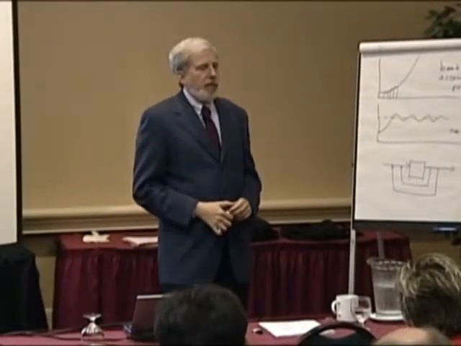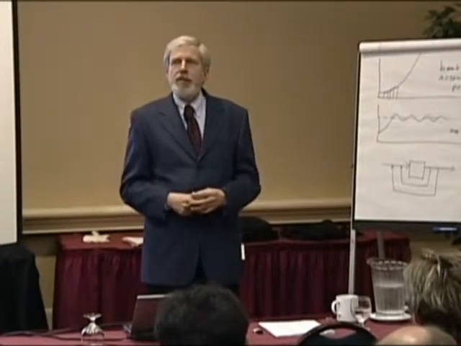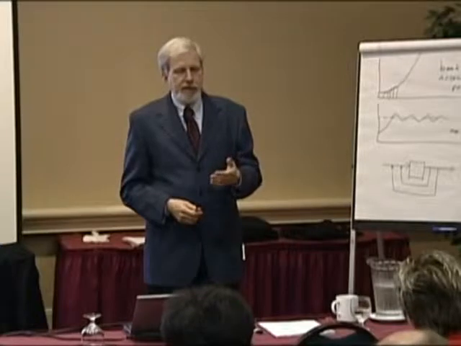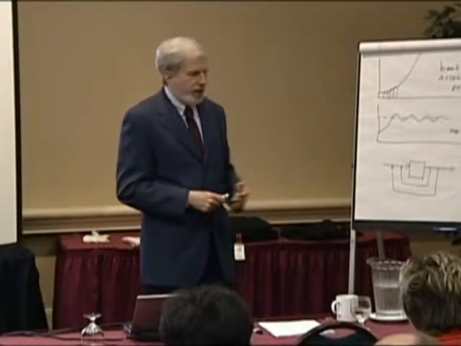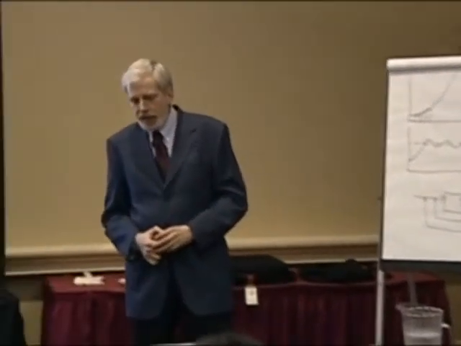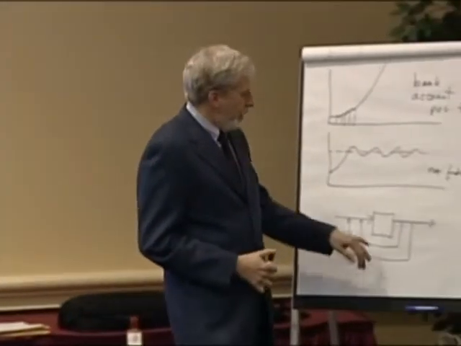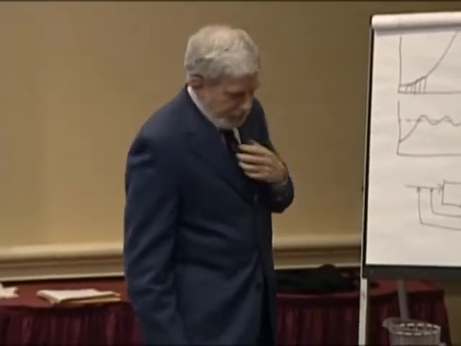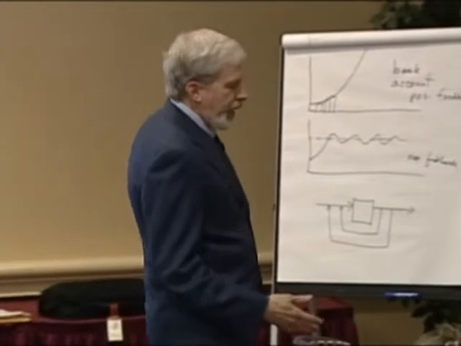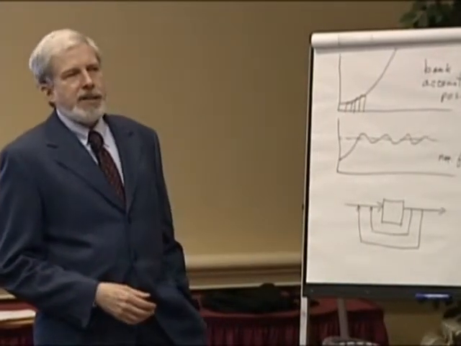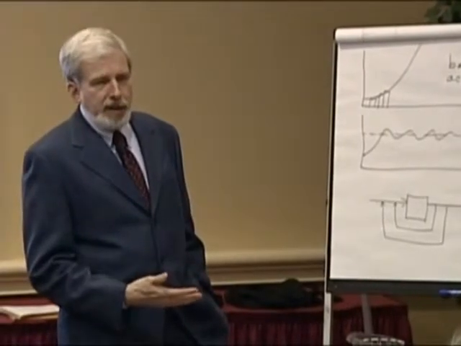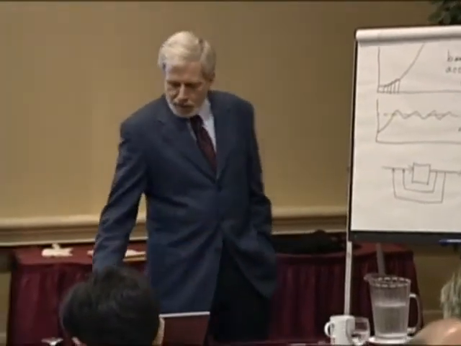The viable system model created the structure of an organization that would both deliver the existing product or service and design a new product or service, then make the change from one to the other. That is an adaptation of Ashby's theory. Bateson called it double loop learning; Chris Argyris picked up on it as well, or deutero learning — learning how to learn. It's a simple theory: with two nested feedback loops you can display adaptive behavior, defined as not only learning, but recognizing that your existing pattern of behavior is not working and acquiring a new pattern that fits the new environment.